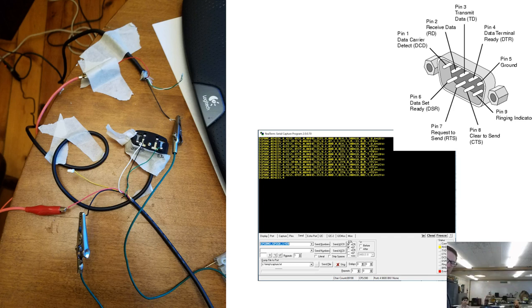Modern computers don't really have COM ports anymore. This one might not. They have USB ports. So there's a USB to COM port adapter that plugged into this cable, and then I pinned out. I had to pull the wires out of the GPS unit, so you can put an X-Acto knife in and pull each wire out, which is something I learned when I've been doing a lot of the drone work.